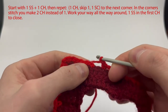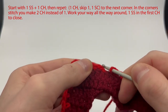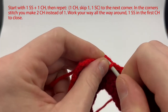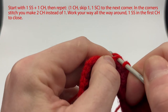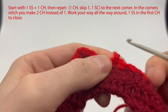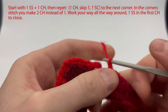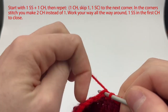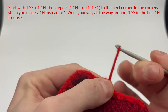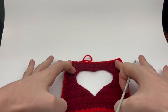So we chain one, and now, pull this down, we go not through the first. Yeah, actually we do. You see, this is now our fake single crochet, so we go through this stitch, the chain here, and we slip stitch. If I can, yeah, there we go. That was not good. Let's redo. Go through the chain, pick up, and slip stitch. There we go. So there we go, that's our front piece completed.